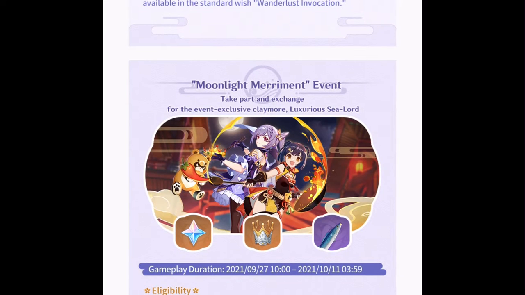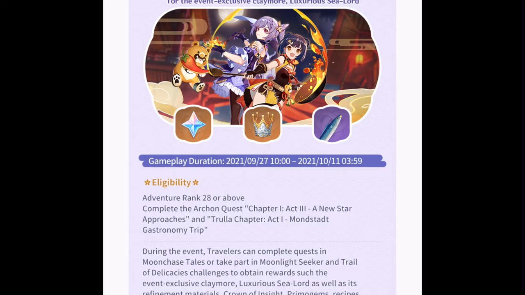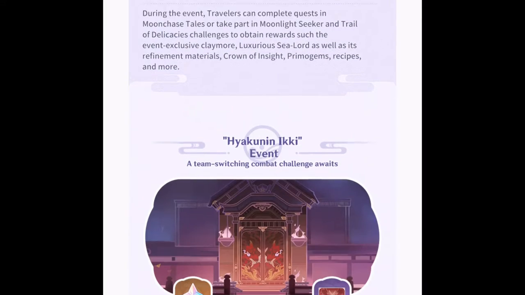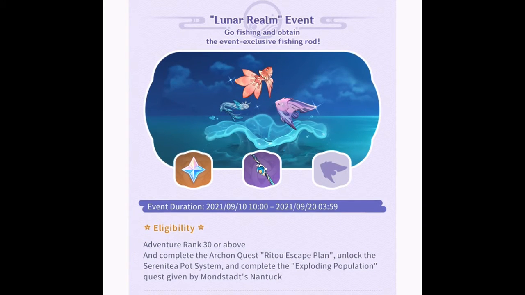Okay, next you could get another new event. It's the Moonlight Merriment event. So take part and exchange for the event exclusive claymore. Oh, we're going to get the disclaimer for this event. Okay, so how can you play this event? Is it a cooking competition? I'm sure, yeah. So here could be a key event, another Primogems event, we have 3 events. Okay, we get the fishing rod, all these things.